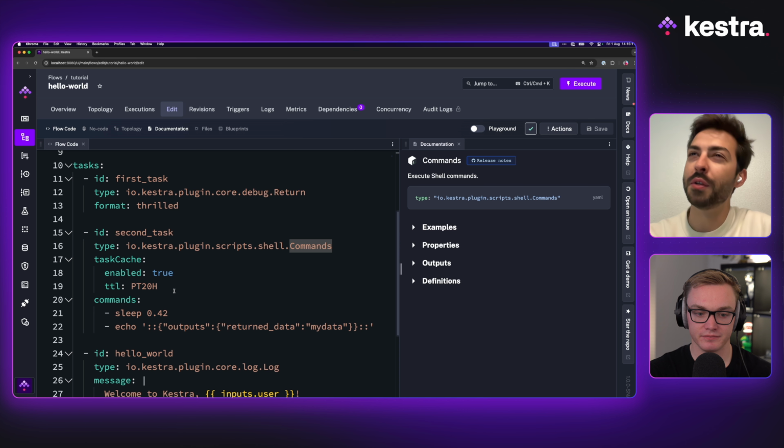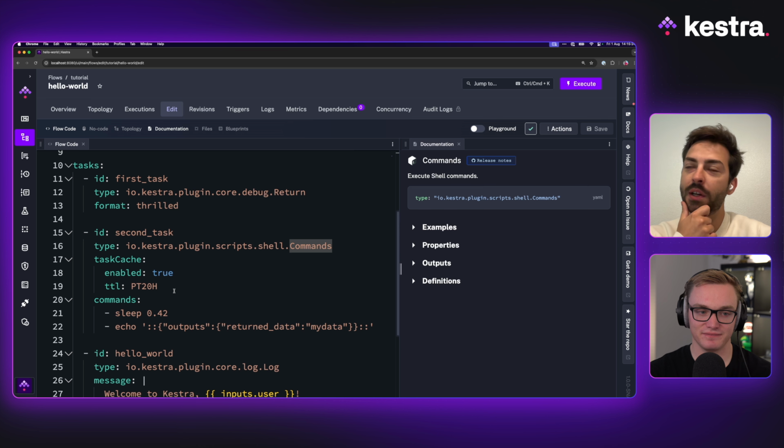Whenever you have big downloads and you don't want them to run again and again in certain cases, you can just put a cache and that will skip it and use the previous value in the cache. Very useful for downloading and ingesting data, in case someone is going into Kestra, running execute and re-downloading everything. That could be costly, so you can have a cache on certain tasks. It's less about time saving for me, but more that my database just gets full by downloading files because I'm running the same workflow a million times.